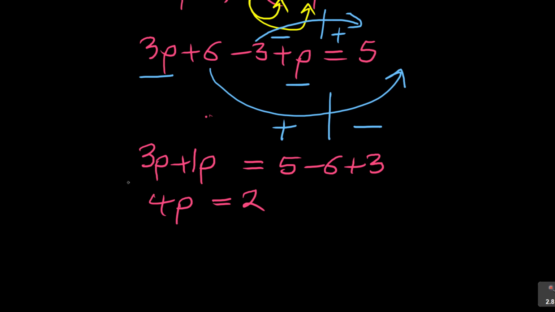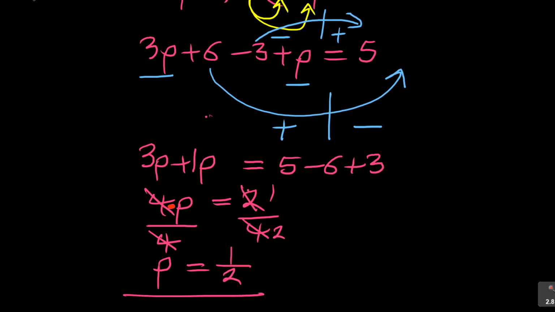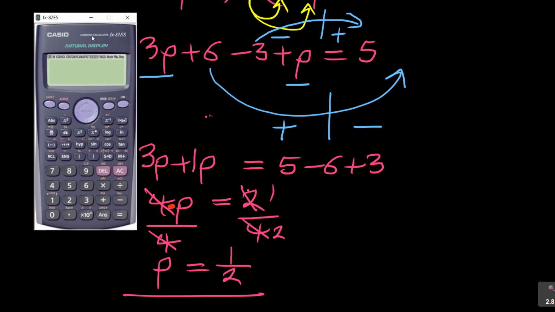Remember guys, as long as you have got 4p, there is a multiplication sign there, meaning 4 is multiplying p. The opposite of multiplication is division. You divide by 4. That's how you have got your p remaining there. 2 over 4. Please don't say the answer was 2. It's 1 over 2. Otherwise, use a calculator, and in the calculator, what is 2 over 4? Not 4 over 2. It's having 2 over 4 equal to, you see, it's 1 over 2.